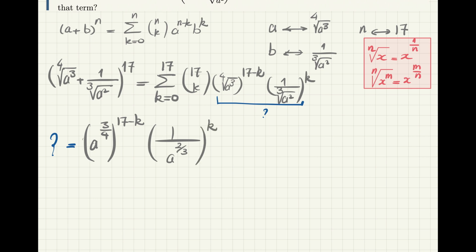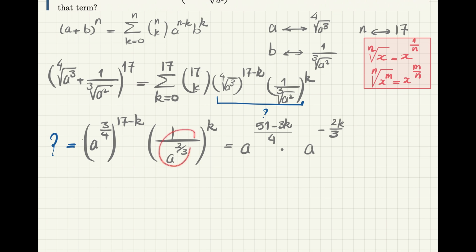But if you don't mind, let me bring this up and make it negative. And then you know that this is an exponent, this is another exponent, so these two exponents should be multiplied. So let us write it. A to the power, if I multiply 3 inside, it becomes 51 minus 3k divided by 4, multiplied by a to the power of minus 2k over 3, yes?